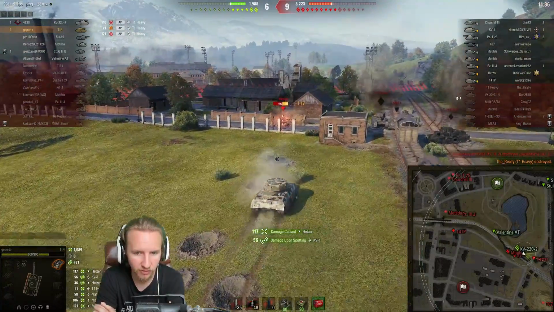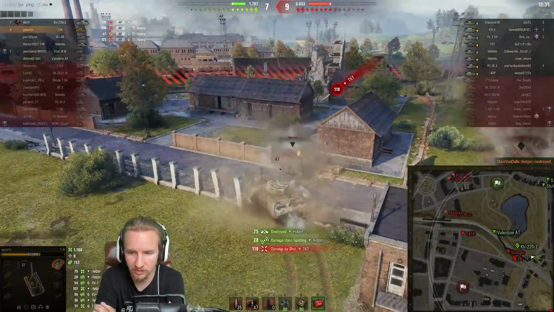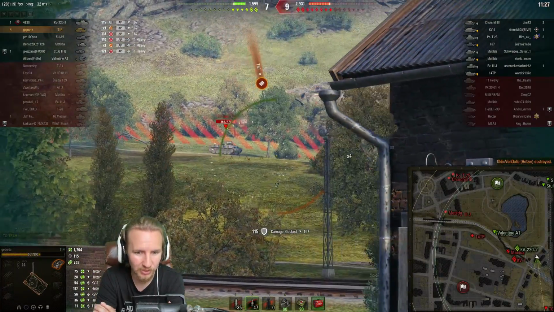Now GoPorto is going to focus on the Hetzer, going to auto-aim in this situation, decide that they want to get out of this tricky scenario where they're getting flanked. But unfortunately, another preferred seal clubber, the T67.